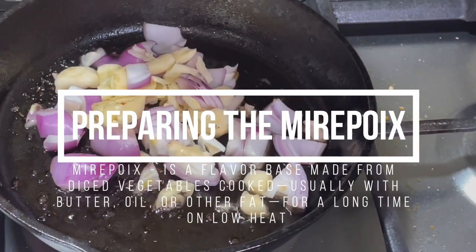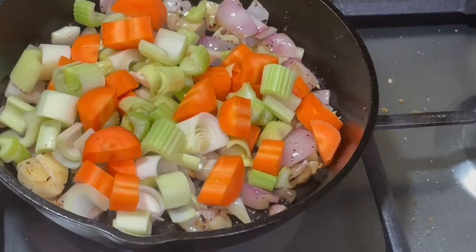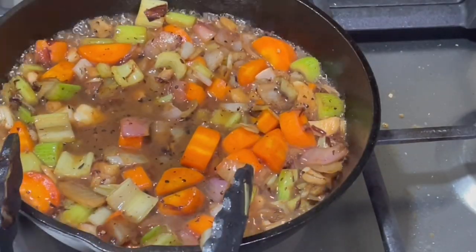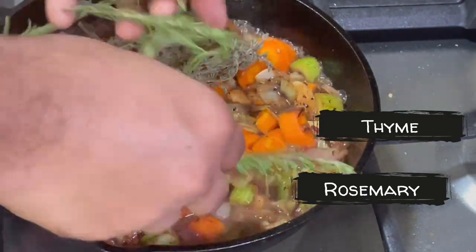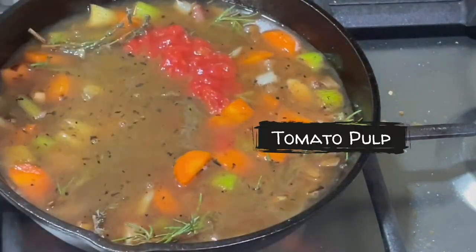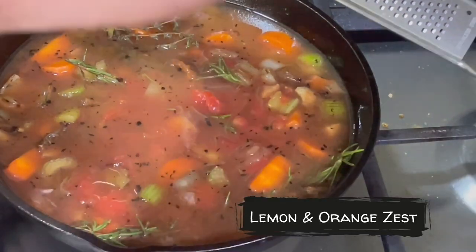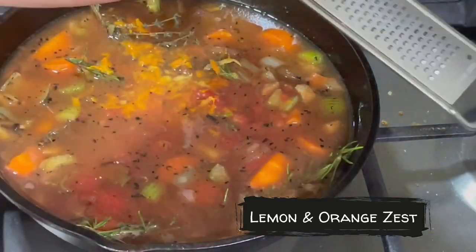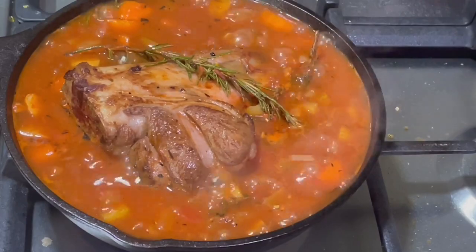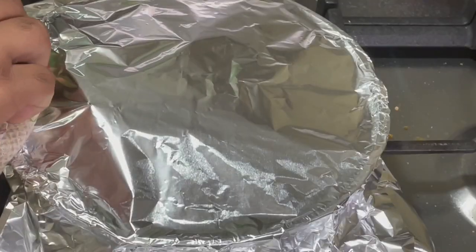Now it's time for onion, carrots, and garlic. Don't worry about getting color — you're basically not burning it, you're caramelizing it. Once it's browned all around, it's time for deglazing by adding the rosé. Now add the rest of the herbs and make sure you get proper caramelization. Now the chicken stock is in — if you have lamb stock, it's much better in flavor. Bring it to a boil and add a touch of tomato paste. To give a citrus taste, I'm adding lemon and oranges, which helps in giving a refreshing flavor. Now I'm adding a teaspoon of organic honey, which will help with sweetness and caramelization. Add the lamb in and make sure it's boiling.